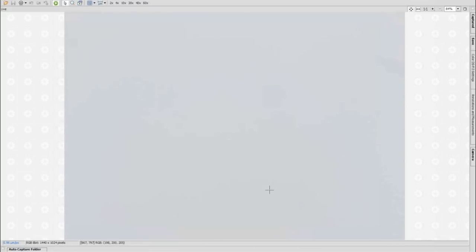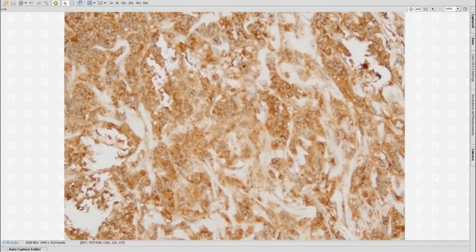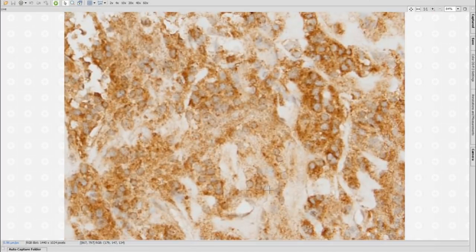Now we want to prove that the adenoma is expressing your hormone of interest, and this is prolactin. So you see the prolactin is very strong in those intact cells all around. So this is actually a prolactinoma. Now in the WHO and some of the literature, the proper term to use is lactotroph adenoma.